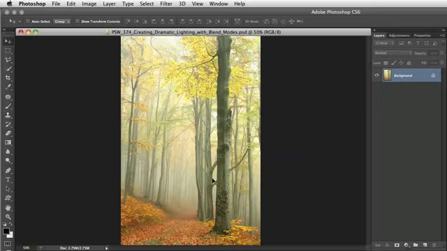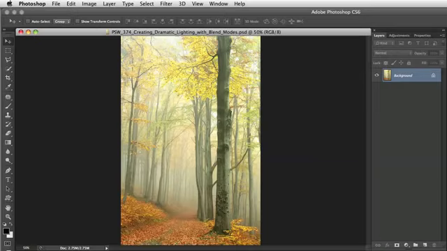So we're beginning with this image right here that is already beautiful and very dramatic, but it is, by its very nature, kind of flat. And I want to see what will happen if we use blend modes to accentuate the contrast, bring out the fog here a little bit more. Let's just see what happens with this as we use blend modes to alter it.